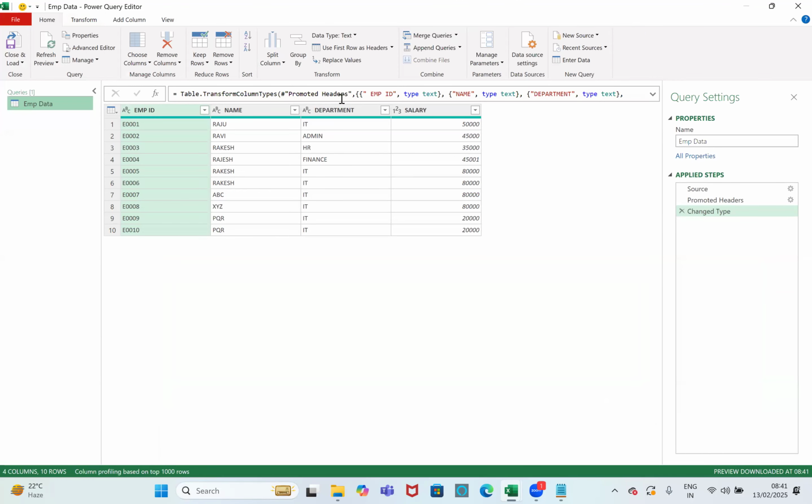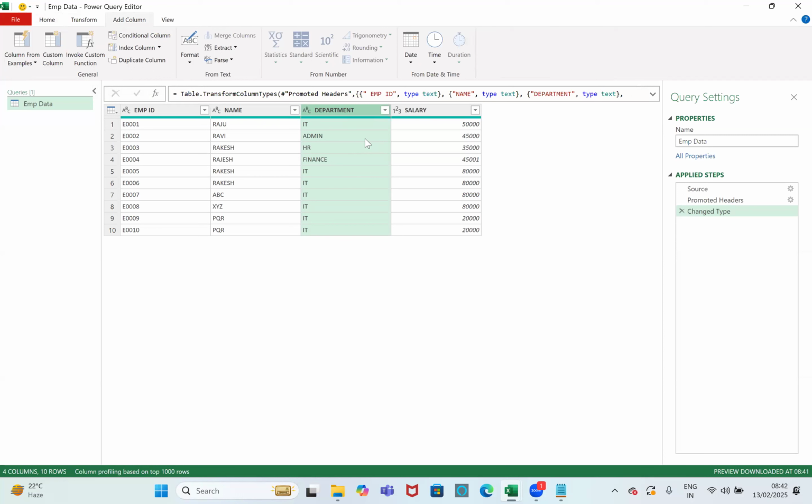Click on transform data and it will show you the Power Query Editor. Here you have so many things to do. You can remove columns. When I'm loading, if I don't want to import a department, I can remove the rows or remove the columns, or remove other columns apart from this. If the first row is not considered a header row, use the first row as header option. You can add new columns, getting only year, only month, and only day from the date field. Whatever formatting you want to do, you can do using this Power Query Editor option. That is related to Power BI. In Excel you are not going to learn this, but in Power BI classes you will learn more about this Power Query option. That is available from 2016. Once you do all this modification, you will load the data and get it into your Excel.